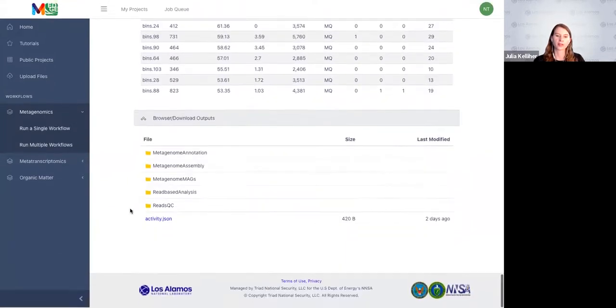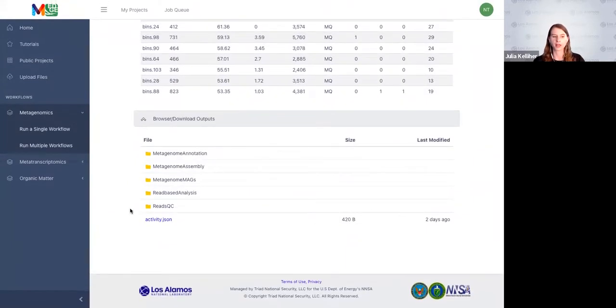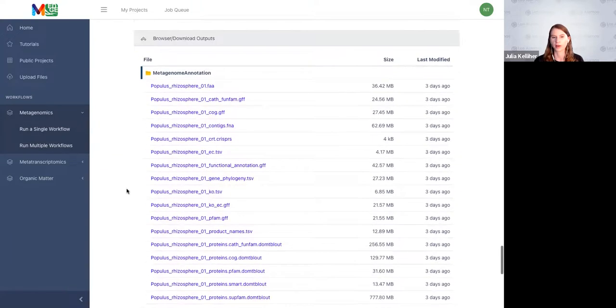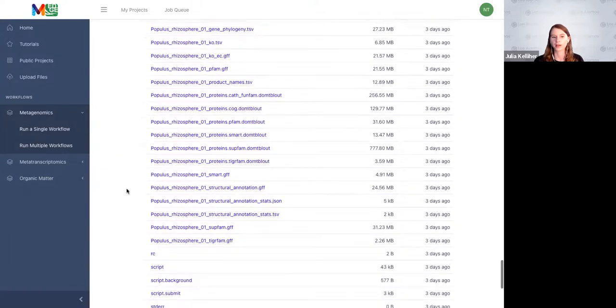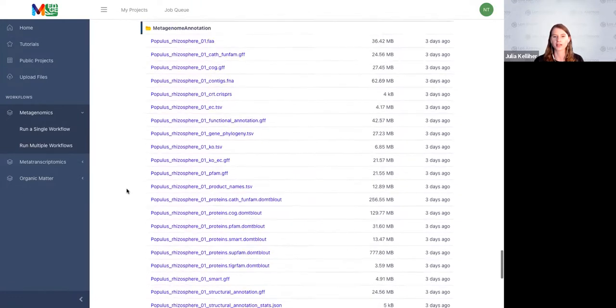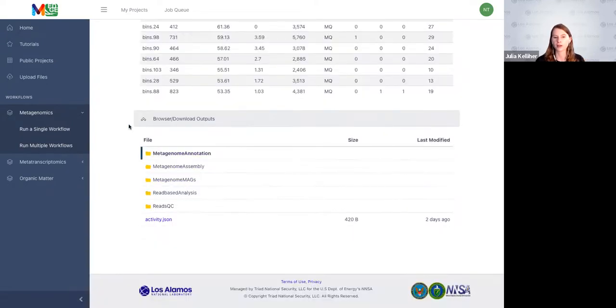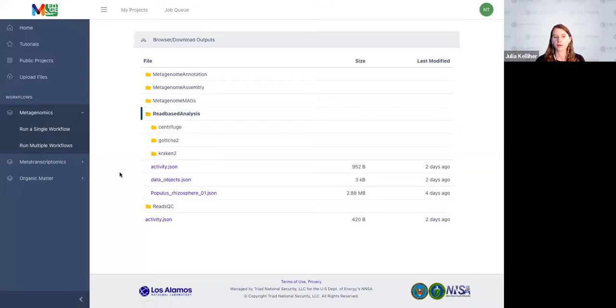And then for this download outputs section at the bottom, you can click through each of these workflows specifically to download the output files of interest to you. There's a heck of a lot of downloadable output files. And in the tutorials, we highlight which of them are probably your main output files that you want to focus on for certain things, or we tell you where to go to find more information about what is in these files.